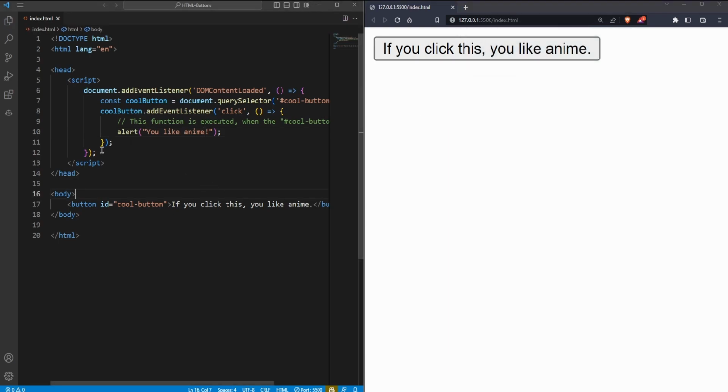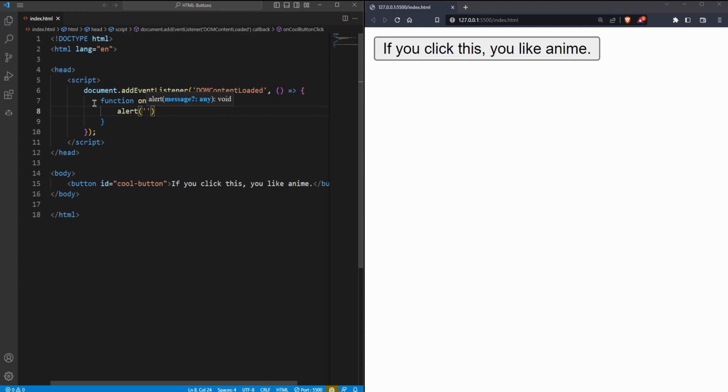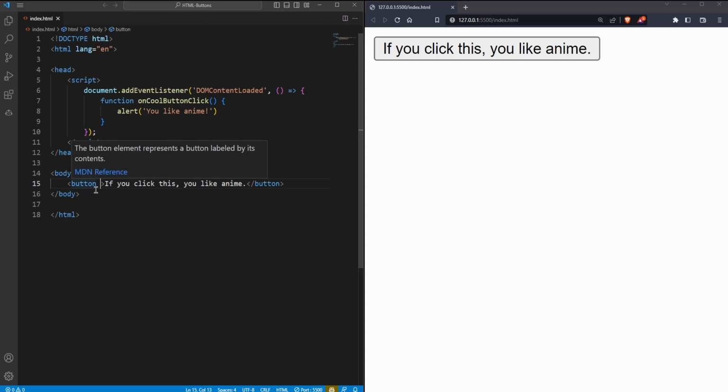But yeah, there's also a different way we can go about this, but we will still need JavaScript. But we don't have to do all this with the querySelector method. We can just create a function called on cool button click. Now we can just alert this, and then there are different properties for the button tag in HTML.